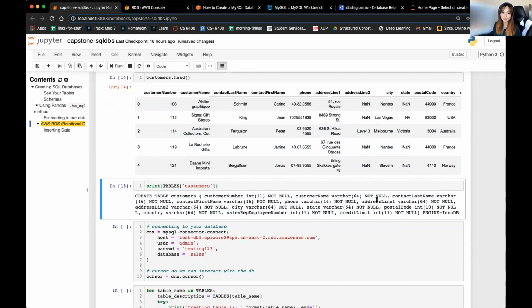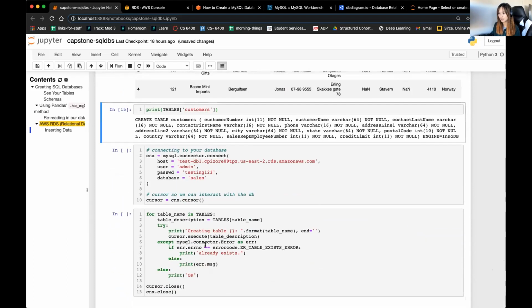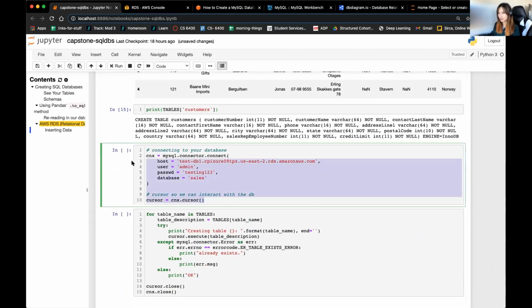Because I closed the connection earlier, I'm going to have to reopen the connection to create my tables. So before I do that, I'll just walk through the code. This is just a new connection. The new thing that we have here is because I've already created this sales database, I can now hook it up to the specific database within my cloud, I guess.